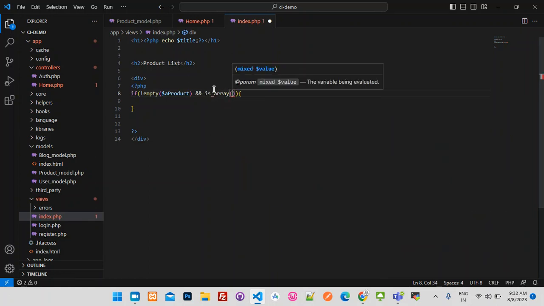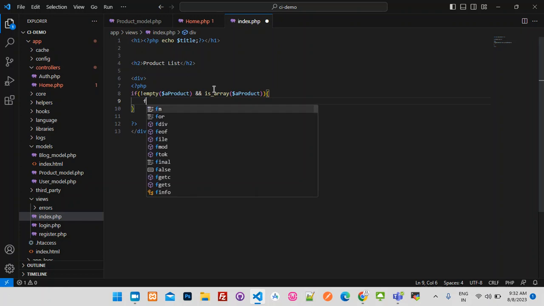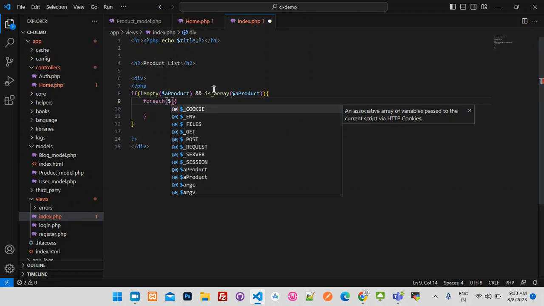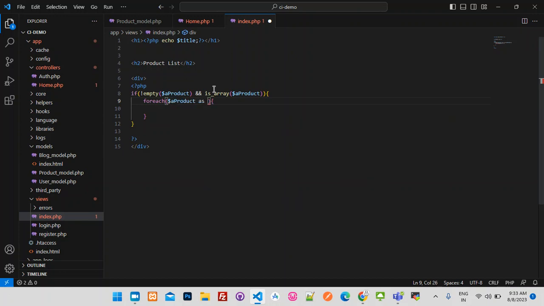If it is coming in array format, then only this loop will work properly. Once it is passed, we can make a foreach loop, and in this we can call it like this: dollar array product as item, or whatever you want to call it, or sometimes we can refer to it as row as well. So this is the foreach loop we created.